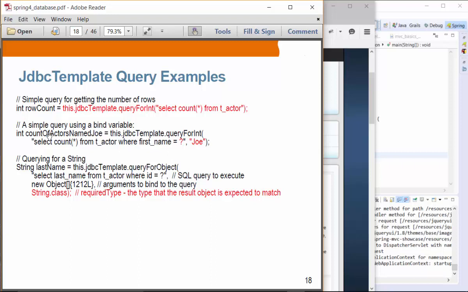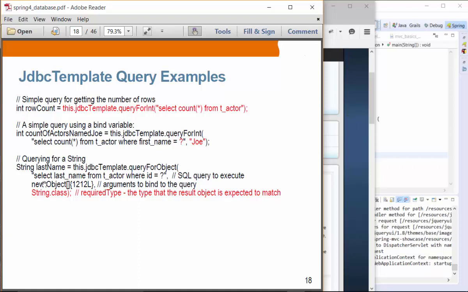Okay, so this is a lot more convenient than using low-level JDBC call. This one is simple query using bind variable, so we can actually have the question mark, which is going to be replaced by this argument value. So we have SQL statement where the question mark representing a particular variable will be replaceable by the values over here. You could have multiple question marks here, and then you can just specify the set of arguments that will replace these variables.